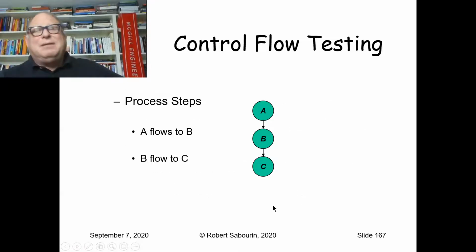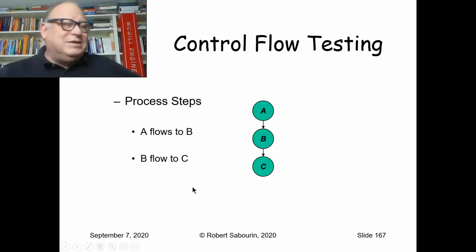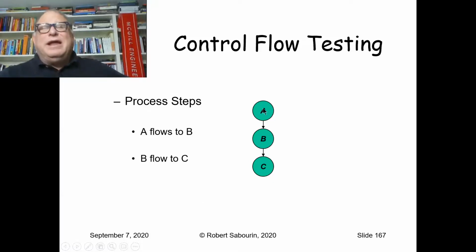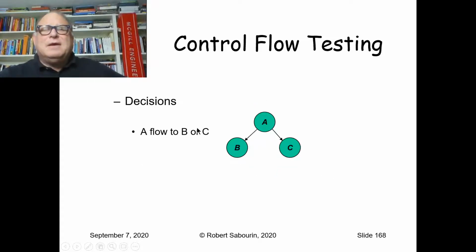To draw a control flow diagram, well, we can start by looking at process steps and put them in nodes or circles. So step A flows to step B flows to step C. That's process steps. We can also add to that a looping construct where A flows to B flows to C, and C loops back to A. We're allowed to do that. There are no rules or restrictions on it as long as they're directional. It's a directed graph. We can have decisions. We usually represent them with a notation like this, where A flows to C or B. Convention has it that true is on the right, but it doesn't really matter.